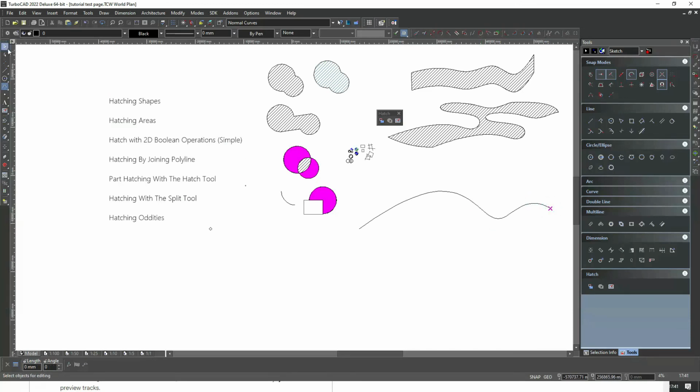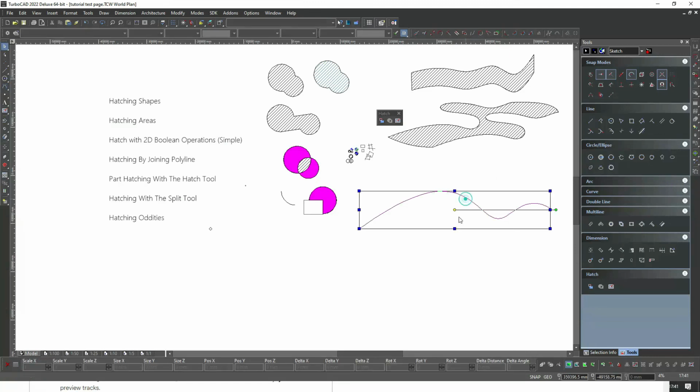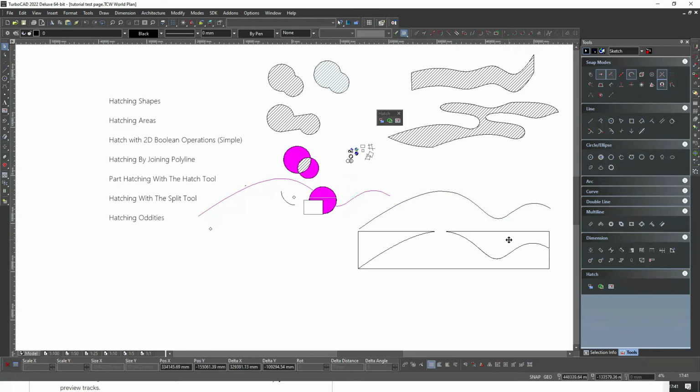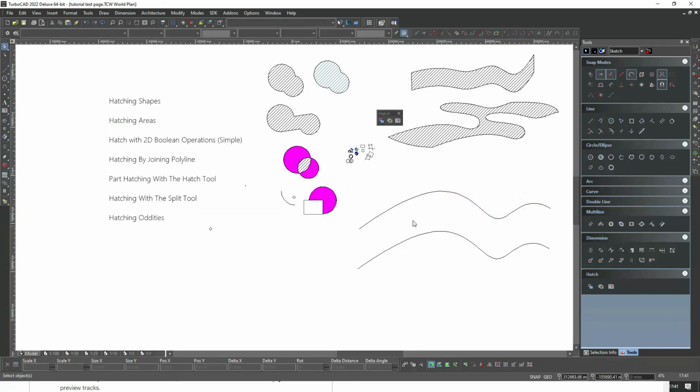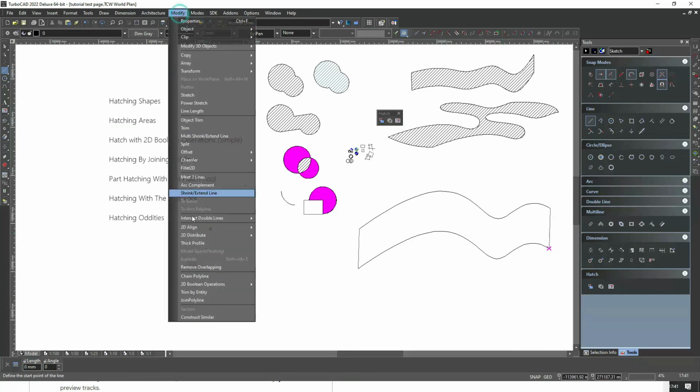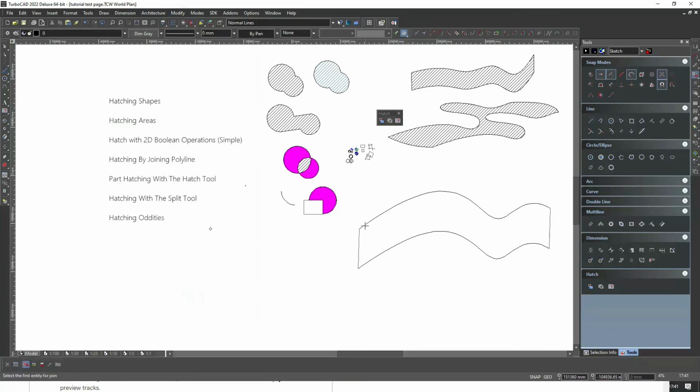So how do you make a copy of that? And again, there's about half a dozen different ways. To save you and me a little time, I just went for an old-fashioned copy and paste. Now if I want to fill this area, I'm going to start using the polyline again. So before I do that, I need to join these bits up, and then I need to modify with the giant polyline. And finish.